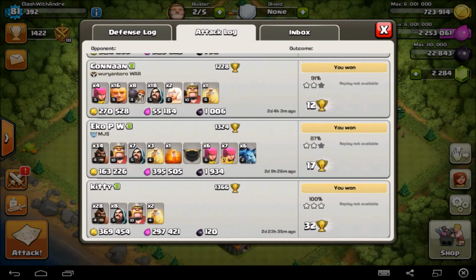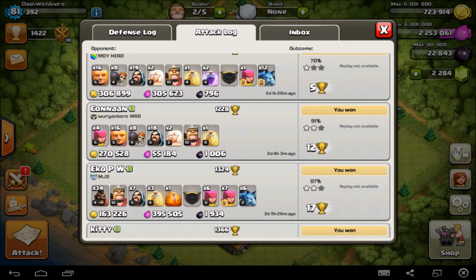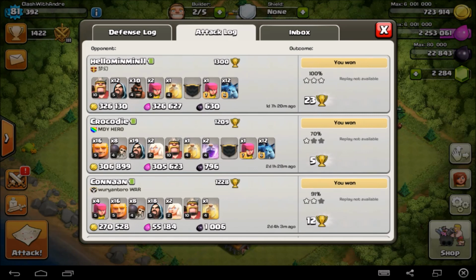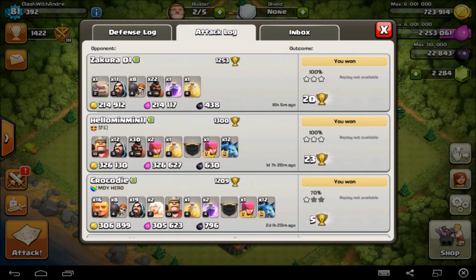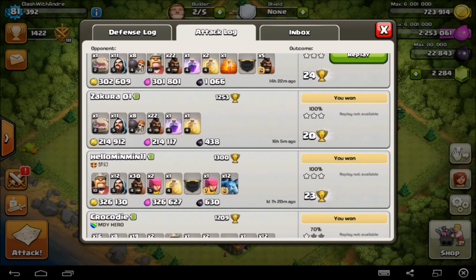This one, 163,000, 395,000 and almost 2,000 dark elixir. That is amazing. 270,000, 55,000, not the best, and 1,000 dark elixir. Kind of just playing around with healers on that one. And this one up here, 306,000 and 305,000 with 800 dark elixir. That's pretty good. This next one is crazy. 326,000 and 326,000 with 630 dark elixir. Not that great dark elixir, but the loot there is crazy.